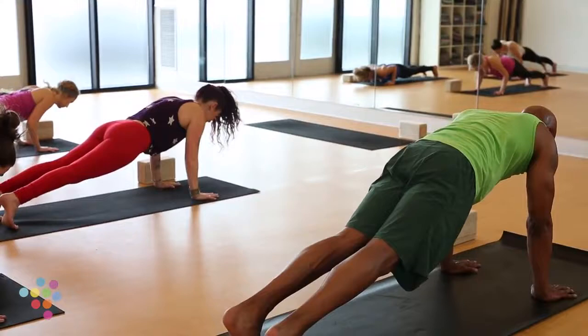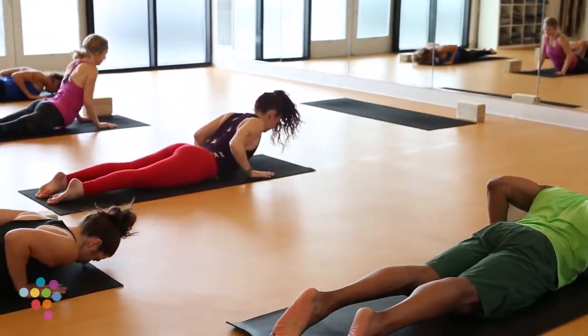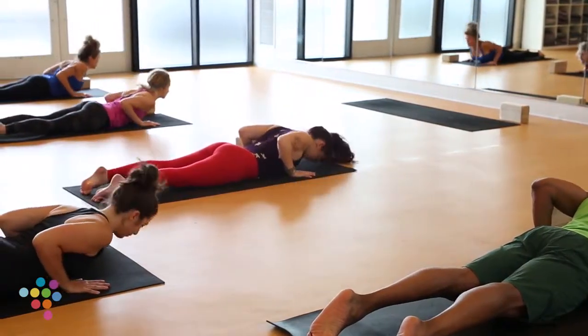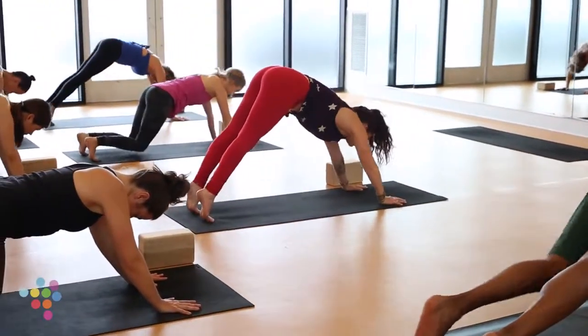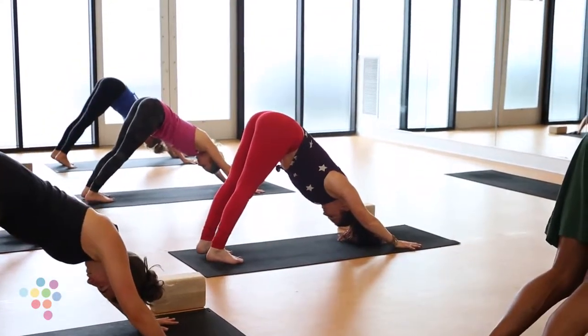Exhale, lower slowly. Inhale, cobra pose. Exhale, lay down. Yogi's choice, tabletop or plank pose, breathe in. Downward facing dog, breathe out. Find 5 deep breaths.